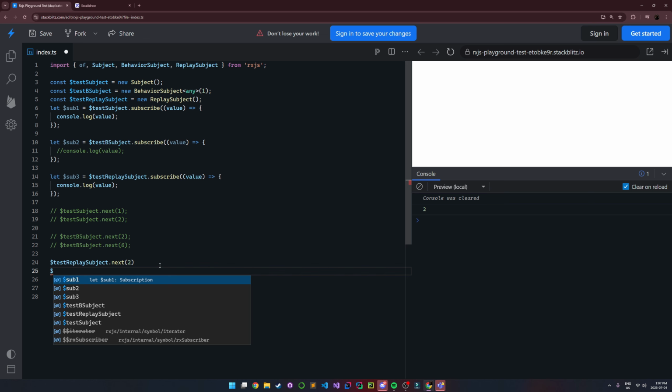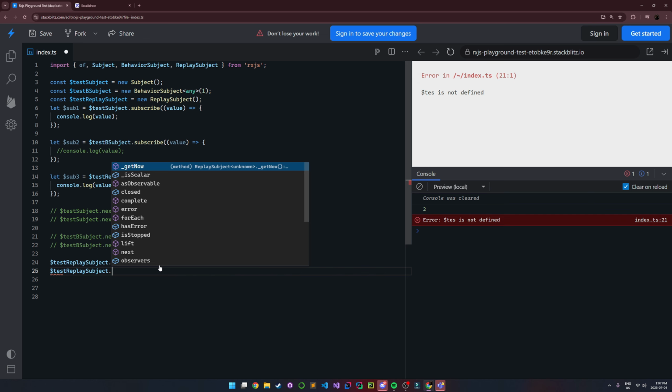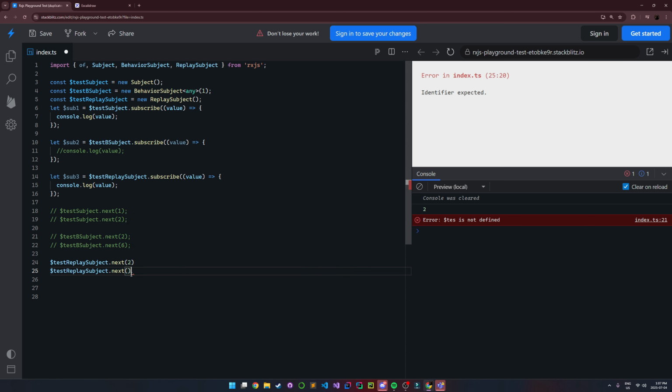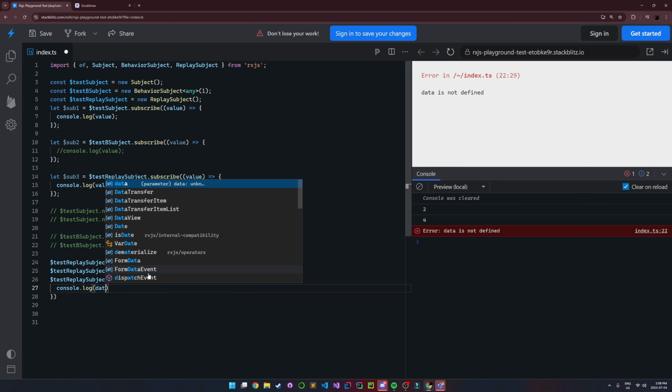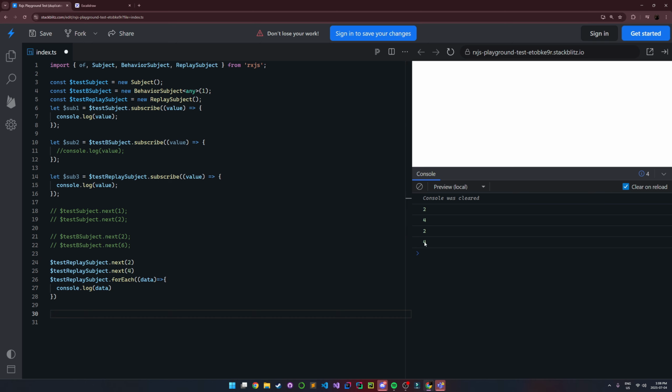So here we'll just see the replay subject next value is there. And then if I set the next value to like 4, and if I go like this and do a for each on this, I could say data, right? And I can see all the previous values in an array essentially.